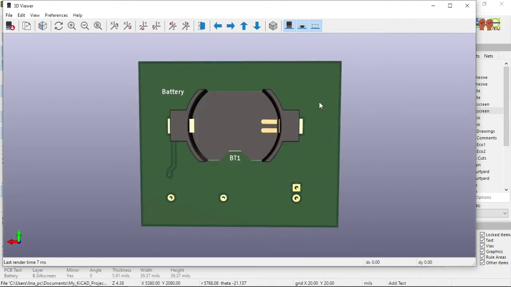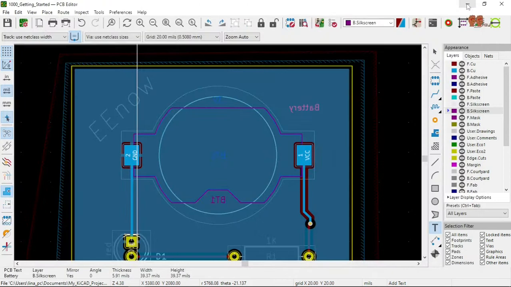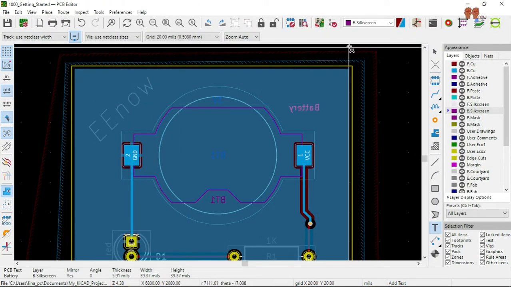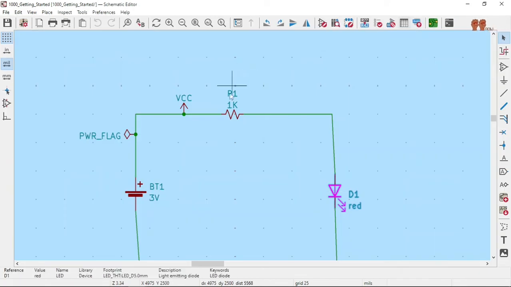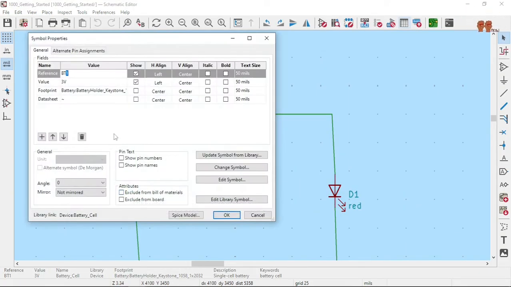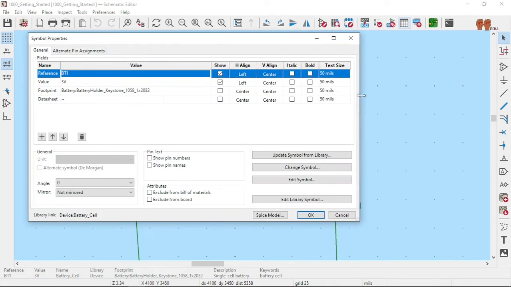You know, sometimes it's nice to know what kind of battery you need right away. So maybe we go and look at it. Let's go to the schematic and let's see. Battery holder Keystone 2032. Okay.